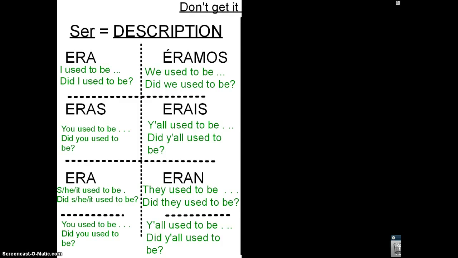So when we translate it, we're going to say, I used to be. If it's in a question, it would ask, did I used to be blank? So please go ahead and copy down all of this information. Go ahead and press pause and do this now. Press play when you're ready to find out what haber is used to say. Don't forget that accent on the nosotros form in the first letter because it breaks my heart.